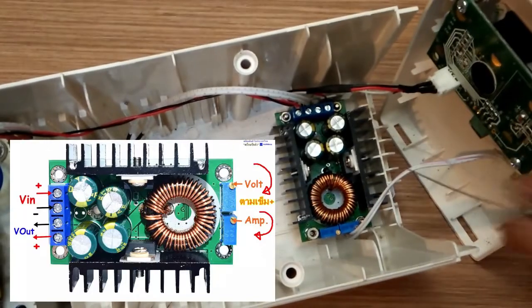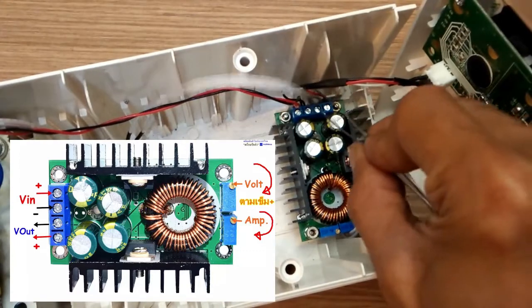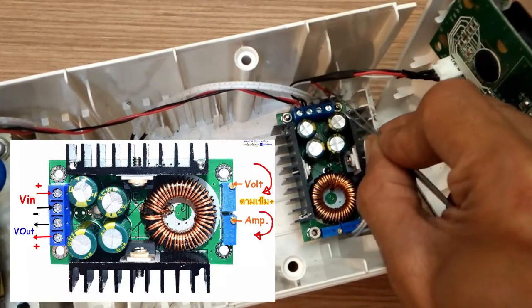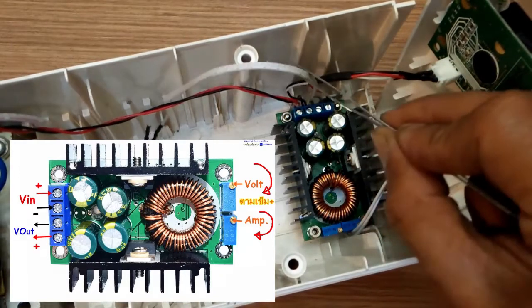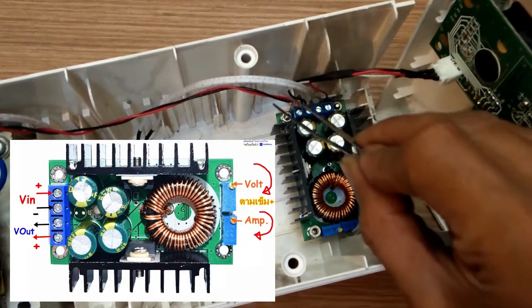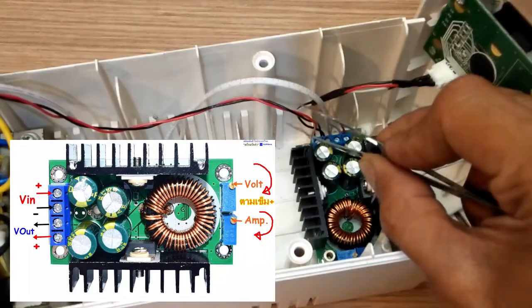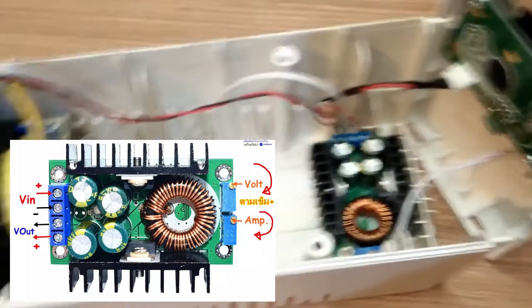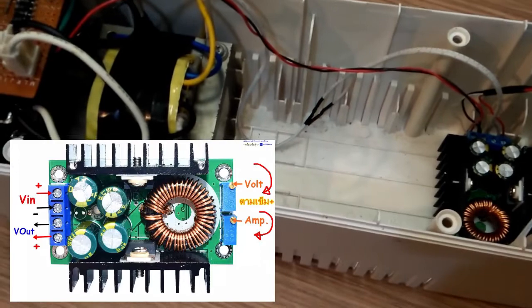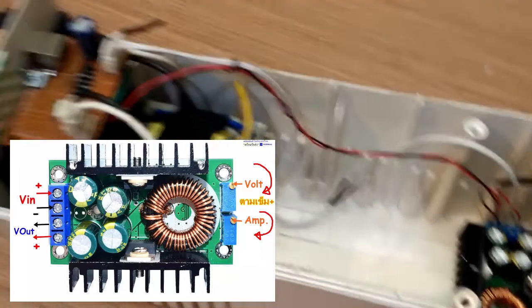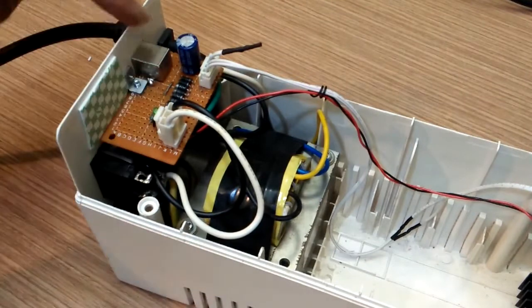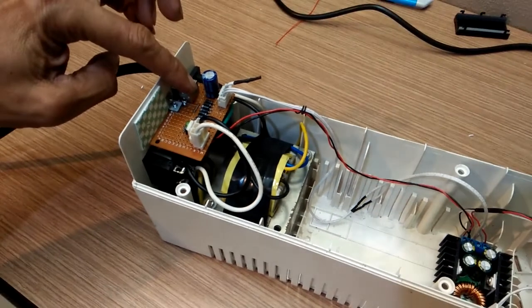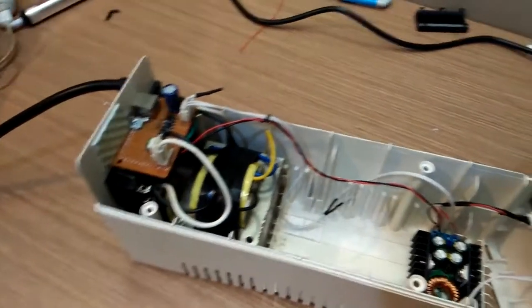The input voltage to this module of course came from the 12 volt output of the rectifier circuit, which is this ribbon cable. And the output of the module, these black and red wires, goes to the back panel to this USB connector. And that is how I want it for my particular application.